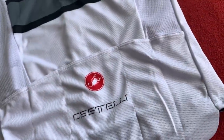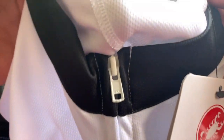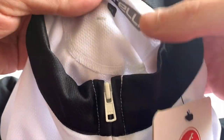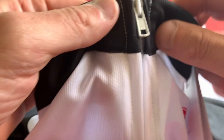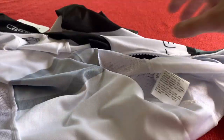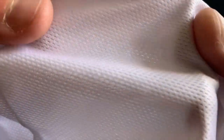These are printed, they're not rubber or anything, they're just printed on. Made in Romania, similar to other jerseys I've had. We've got a normal zip — the top is flat or slightly offset. And we've got a zip protector on the inside, so you don't do yourself an injury whilst you're doing it up. The zip works pretty well, it's plastic. And this is their Prosecco Micro Mesh on the main body — when I say very similar to the other jerseys I've looked at, it's not very similar, it's identical.